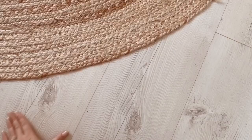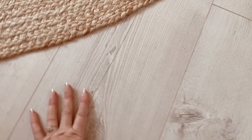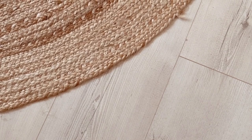The floor is the same as my bedroom, and it's this laminate. It's not the cheapest laminate, but it's also not the most expensive wood flooring, but it's this wood grain effect, light coloured floor. Like I said, we popped this in the bedrooms just so we could move into the house, live in these two rooms whilst we renovated the rest of the house.